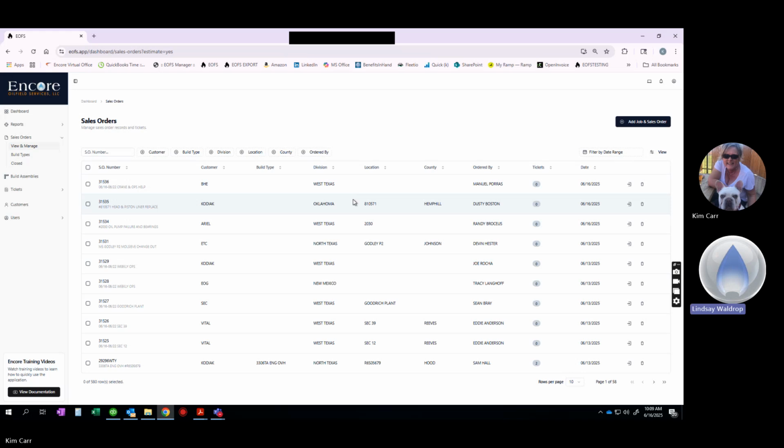It's not even asking you in EOFS for this stuff. I'm not even using the create estimates now. I just go create a sales order now. And then I go do my estimate. But this is what happens: the job I created doesn't have any of the customer information. When I create that sales order and attach that job, it erases all the customer information from the estimate.